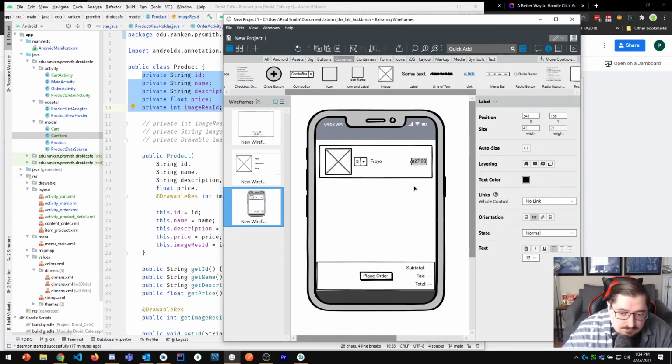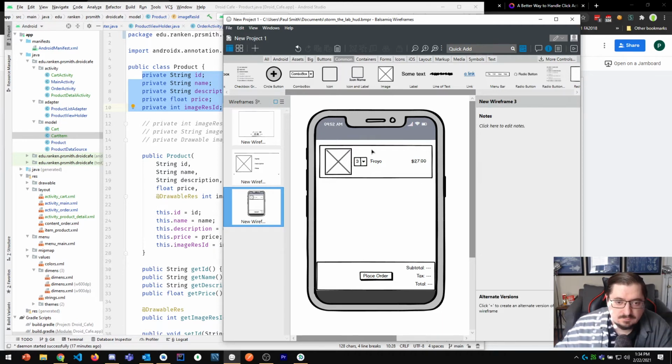If this is a view of all the products we have in the order, why would it be a drop down? What do you mean a drop down? The quantity on the left side of the Froyo. Okay. Unless this is the page where we're setting the quantity. What if you want to edit the quantity?